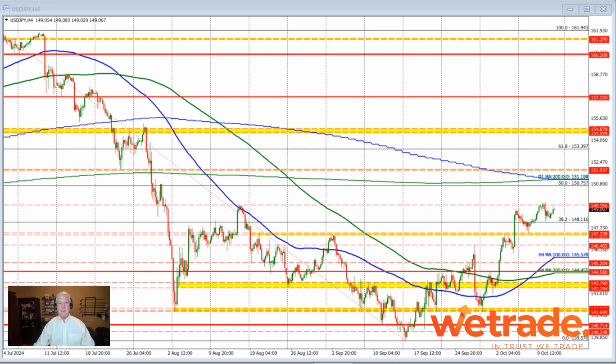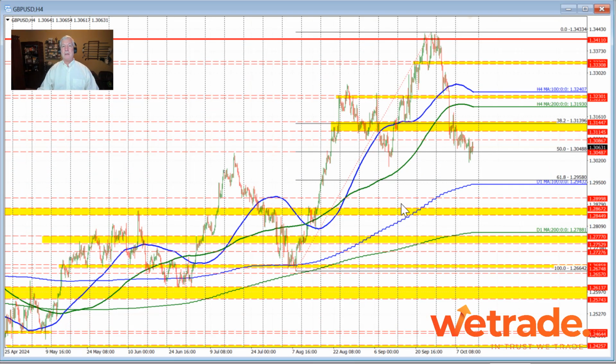Finally, let's take a look at the sterling versus US dollar. I'll start by taking a look at the 4-hour chart. And in this situation, the price moved below the 50% midpoint of the move up from the August low to the high price that we saw in the month of September. That level also happened to correspond with some levels right through here. We get it on the arrow here.